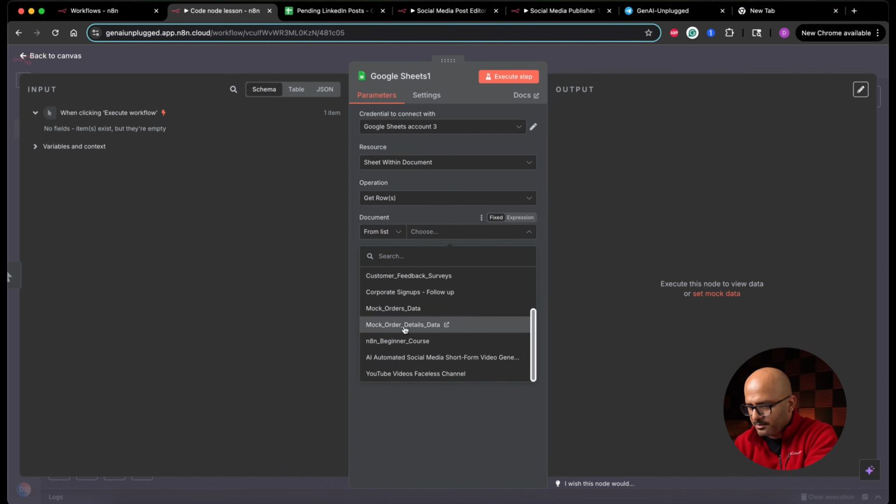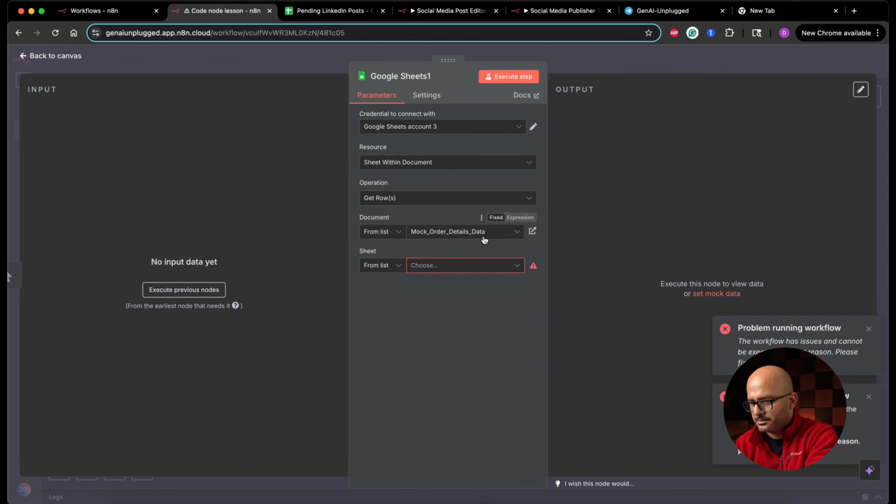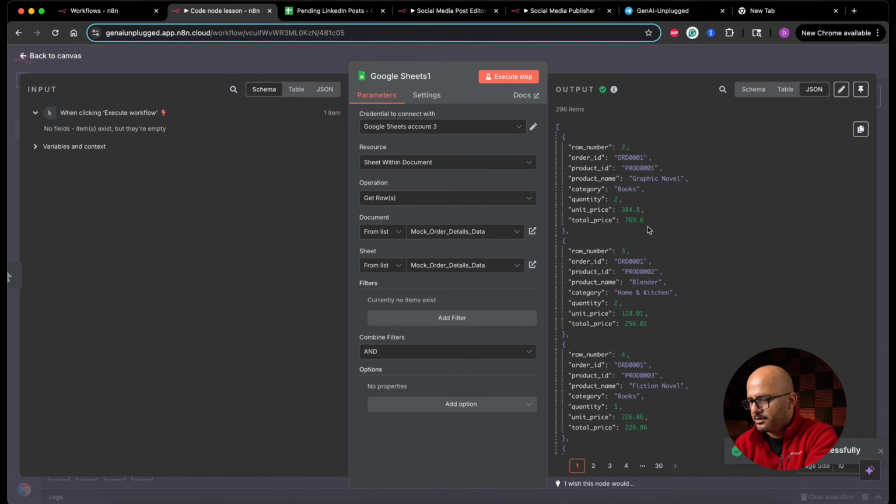I had mock order details data, and I'll click on execute step. Oops, something has gone wrong. Okay, I did not select the sheet. So we have to select the sheet here, and I'll click on execute step. Now you can see there is unit price, there is total price. So it is going to tell us what orders were placed and the total amount of each order. That is the kind of logic that I want to implement using a code node.